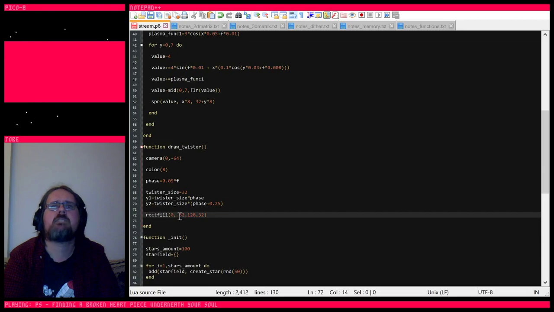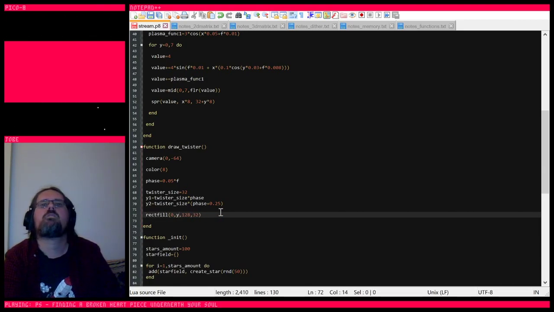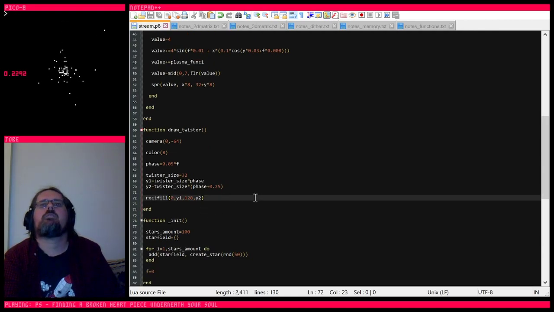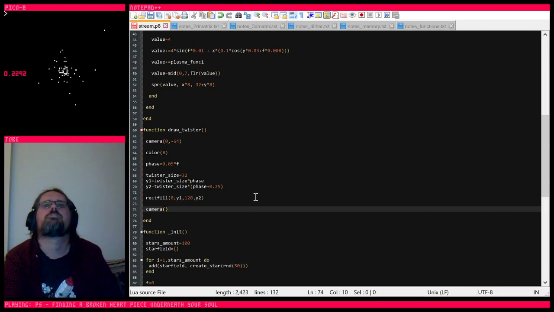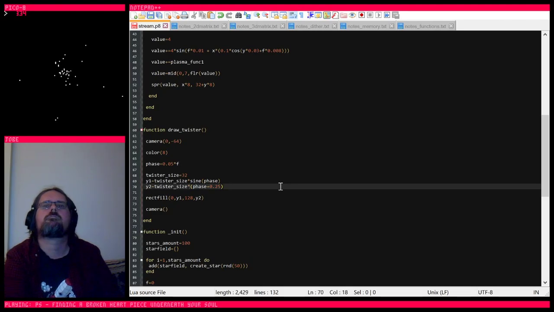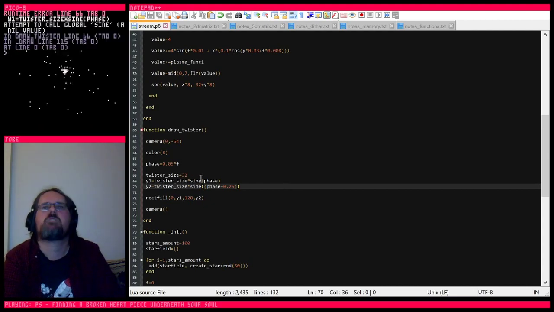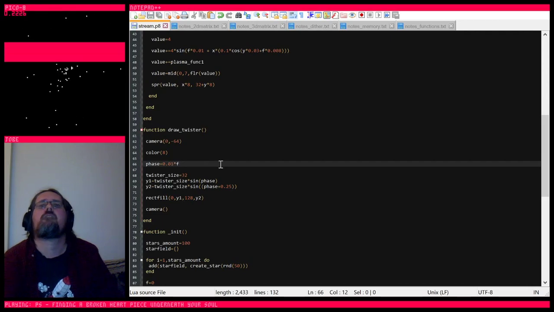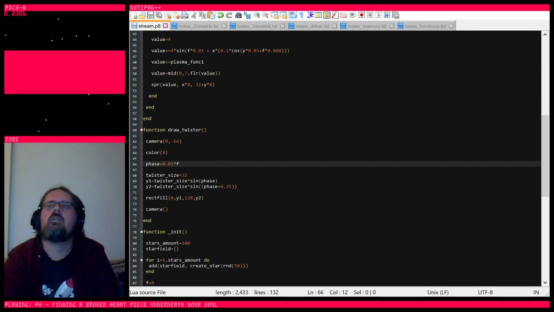So let's see what happens now. We've replaced this one by y1 and this by y2. Now it should be moving about a bit. And we have forgotten to reset the camera. Also, we have forgotten that this is supposed to be a sine function, obviously. So now it should look better. And sine is written without an e, of course. And it spins about a bit too fast.